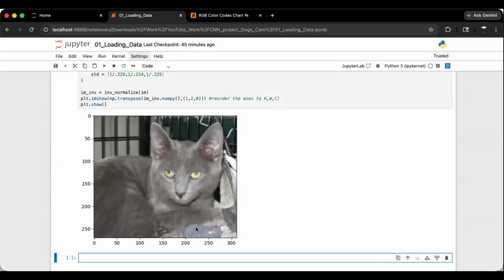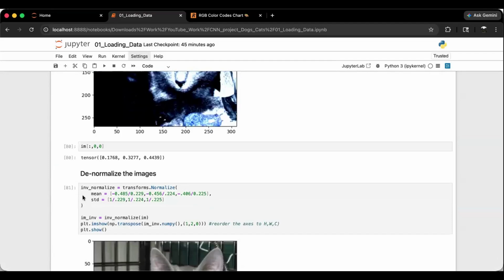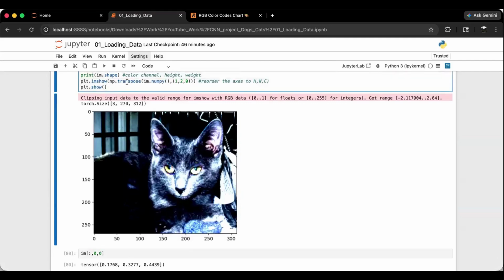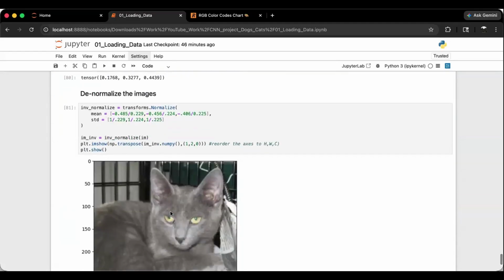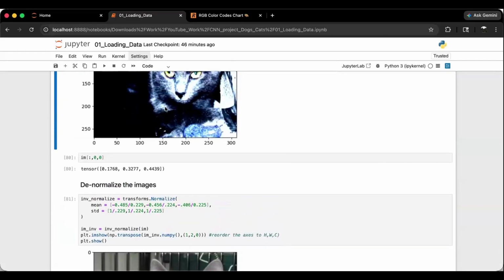There we go. So again, we are displaying the same image as before after doing the denormalization. If you ever encounter this kind of image, using matplotlib, just know that it is a normalized image, and to denormalize it is what you can perform. Although in real life, it's going to be rarely the case that you'll be seeing the image in mid process of building this neural network. But this is very useful as well.